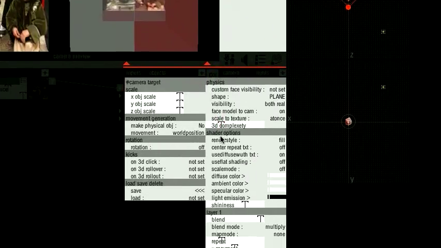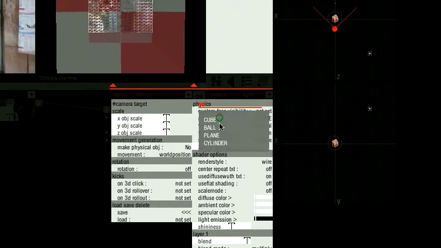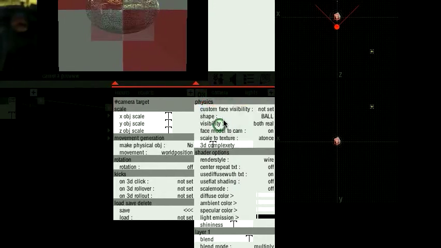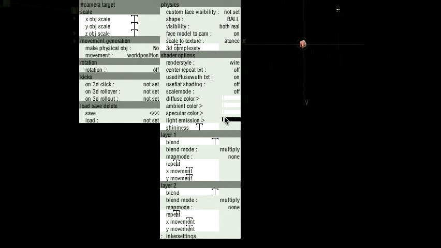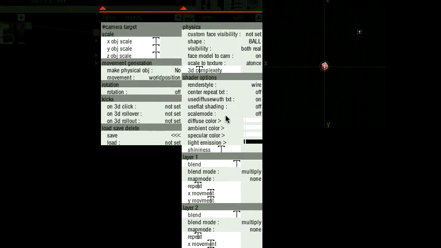3D complexity, switch to wire, then you can see it. It's how many of these sub-strings there are. It's interesting for shapes like spheres. They get really edgy when you turn that down. And the shader options, there is an extra tutorial also, because that is the same with a lot of objects.